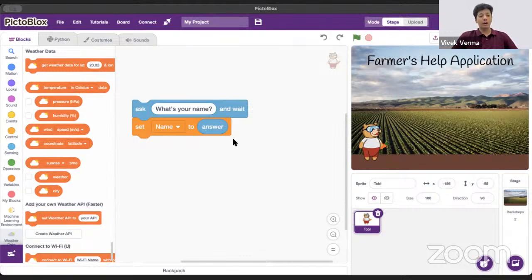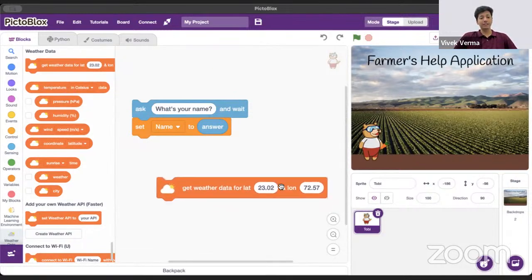Okay, all right. Now, what I will be doing, I want to get the weather data of the longitude and latitude. So first thing first, I have to get the latitude and longitude of my exact location. I can do that. I can just type what's the exact longitude and latitude of my location, and I will be able to get that. But of course, I'm not going to reveal the exact location. Therefore, I will be searching for the longitude and latitude of New Delhi, India, where I live.